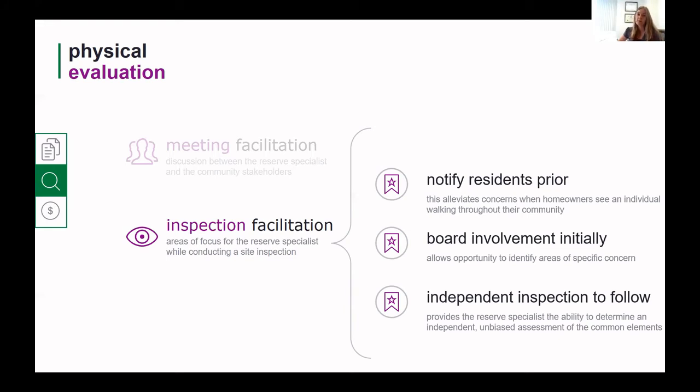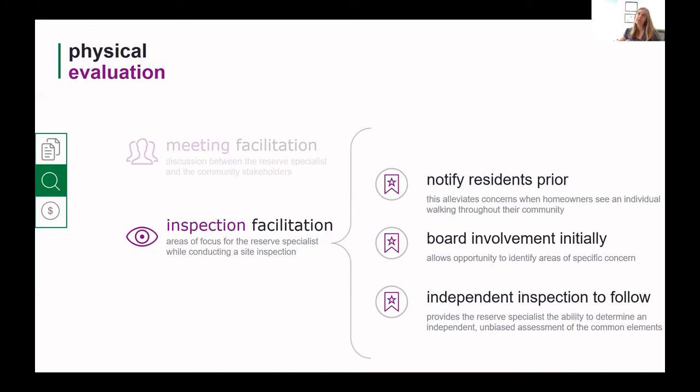We welcome board involvement on the initial portion of the inspection. If there are certain areas they want to show us, or maybe a section of the walking path, or make sure that we see a certain bridge, we are happy to do that with the board. For the sake of their time and to make it as productive as possible, we typically like to do that right after the meeting. If it is a building with locked spaces, maybe a mid-rise building, we are going to need someone to provide us access to those locked spaces, so mechanical rooms, probably roof access. We'd like to do that right away as well so that we can free up everyone else's time.